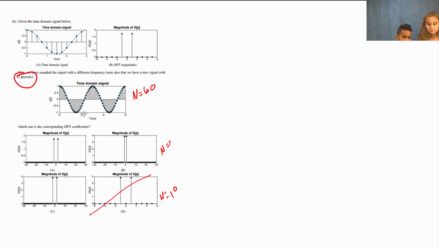10, and this is about equal to 60. This is about equal to 60, and this is also about equal to 60. You could go through and count, but it is 60. Trust us if you want to go through it afterwards. Also, if we look at the magnitude of the signal, we see something like 1.75, and if we sample more frequently, then n is going up, right?